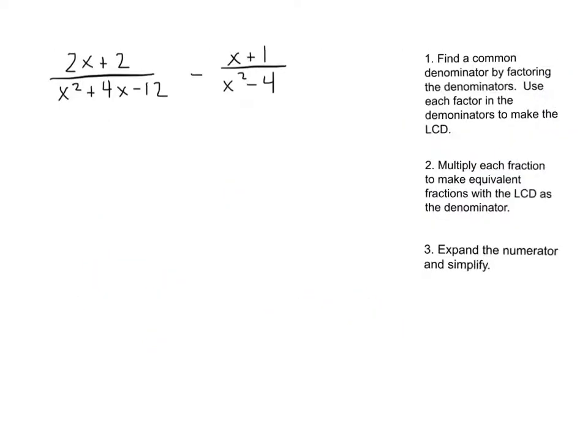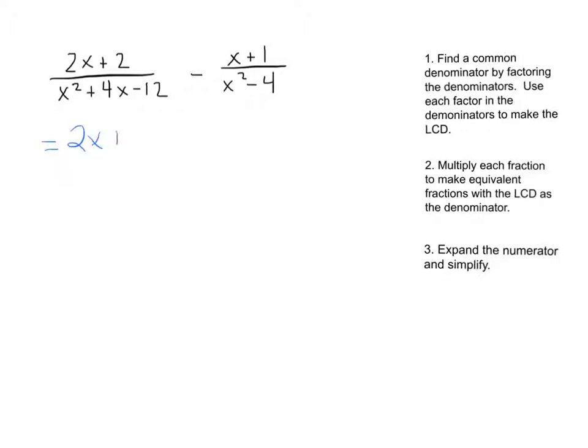So these are more like the rational expressions we've been working with, but I also did put the instructions there on the side. Find a common denominator by factoring the denominators. So this is where that prime factorization comes in. That's what we were doing with fractions, finding the prime factorization. We're going to do that here as well. No need to factor the numerators like you were when you were multiplying and dividing. We'll leave the numerators as they are.